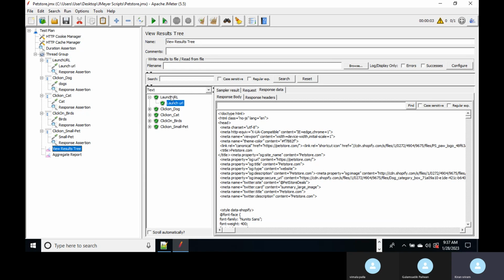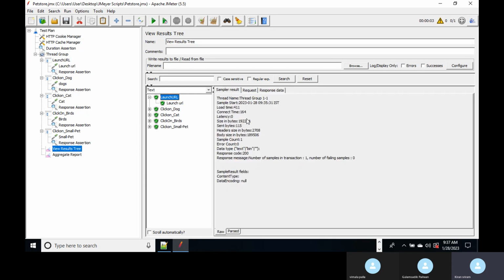Before that, you can check each request also. You can check whether you are getting 200 or not. Based on that only you can give it there. Sometimes 303 also will be there, a redirection will be there. You can give based on these results. There you can give 303. See, now everywhere will be 200 only.